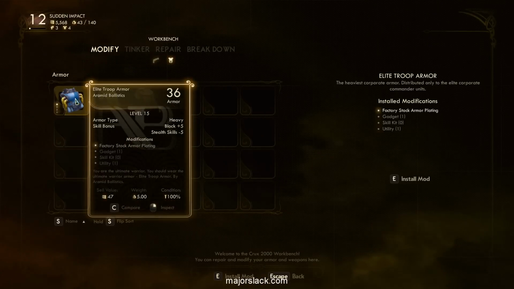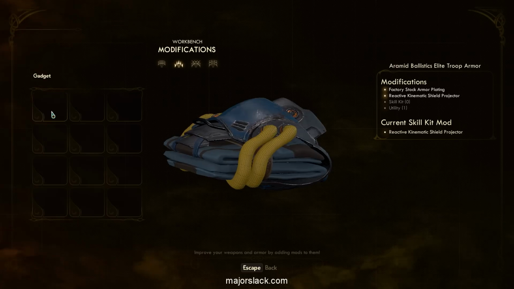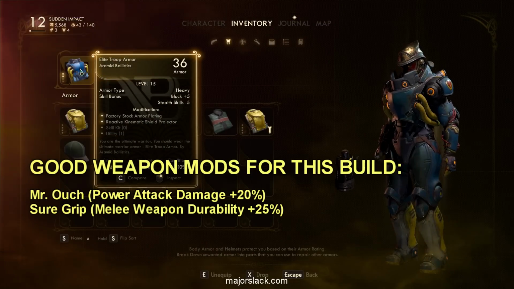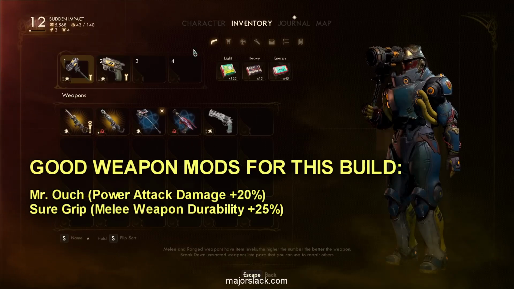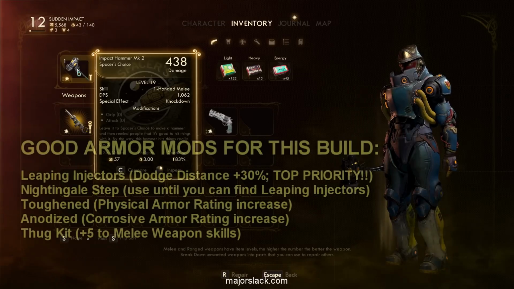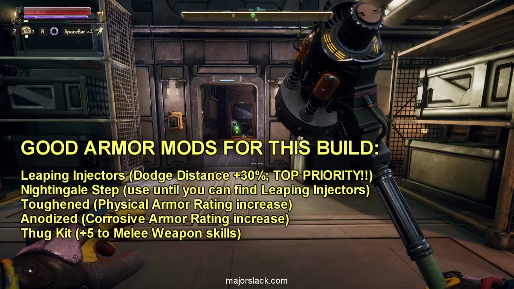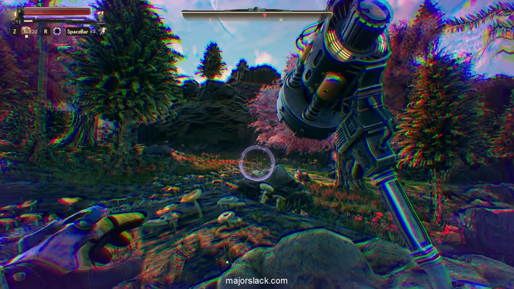The rest is just getting other mods, but about getting those other mods, I wouldn't buy any until you start running through a whole bunch of missions in Edgewater and Roseway, because you could get a lot of those mods for free. So that's why I say the starter build pretty much ends here, because you want to see if you can get a lot of the mods for free. I'll put a list of the best mods you can slap on your impact hammer and your armor for this build in the video description and or the comment section.